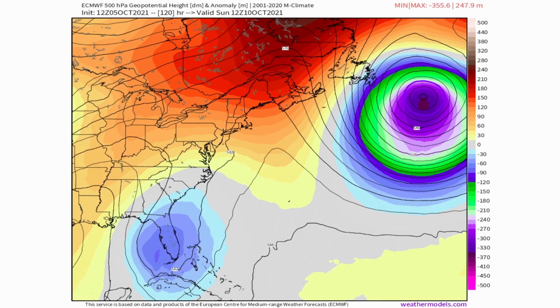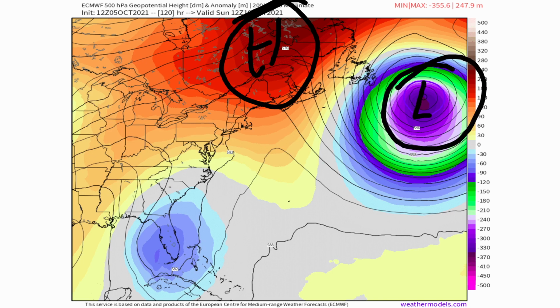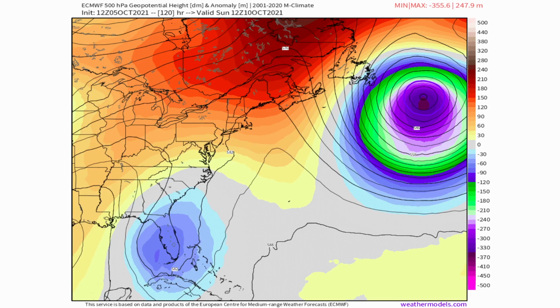And then if we look at Sunday morning, you can see that we have that deeper trough into the east, which is somewhat associated with the tropical system. We also have that high pressure moving on further to the east into the Atlantic provinces of Canada. And then we have that low pressure dipping in a little bit further to the southeast. And so that's allowing the entire system to start to move on a little bit.